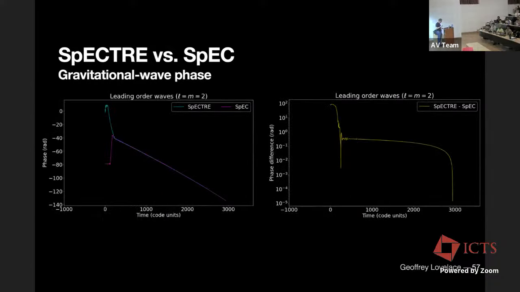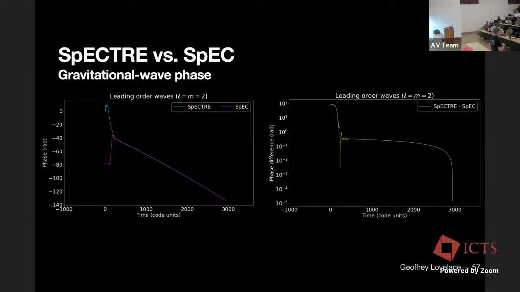Yes, so I have a question. Yes. Yeah, so these are for non-spinning systems. Oh yeah, I should have clarified that. The system that we've evolved to test the code first is equal mass, zero spin. We are working right now on the first attempts to add unequal masses and spins, which introduces extra complexity to the control systems I mentioned that have to keep the grids tracking the black hole horizons. So we always do the equal mass non-spinning first because it's easier.